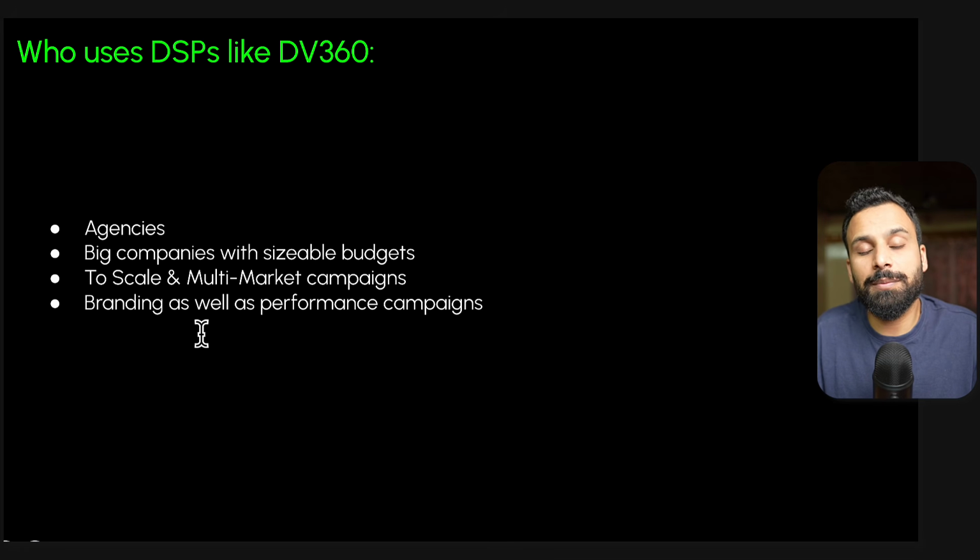As well, a lot of people ask me, is DV360 used only for branding campaigns? No, it's used for branding as well as performance campaigns, because in previous years, like the last decade, DV360 and all other platforms have become very performance heavy focused. You basically have different bidding strategies and a lot of options to optimize your campaign towards certain goals.